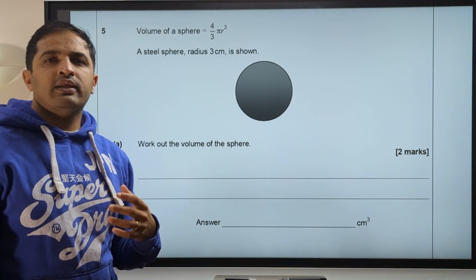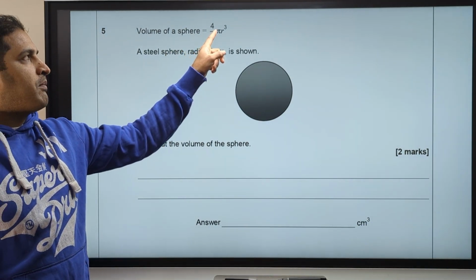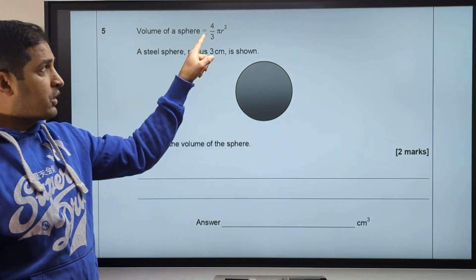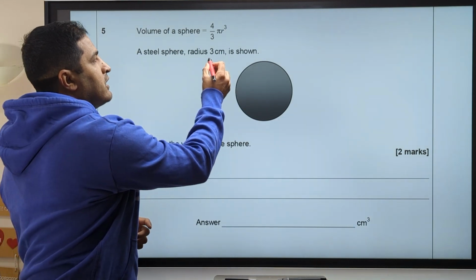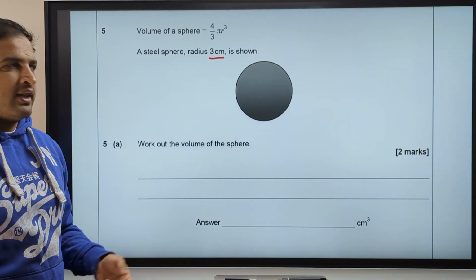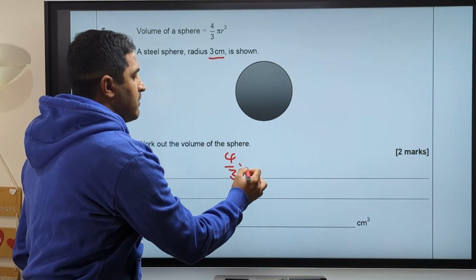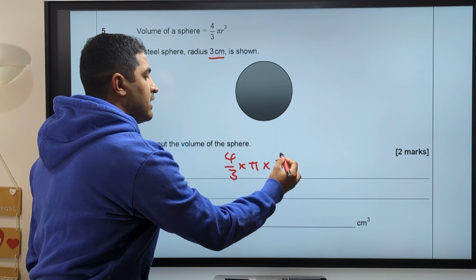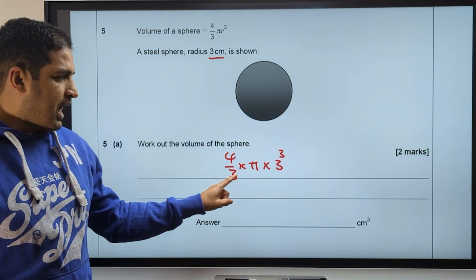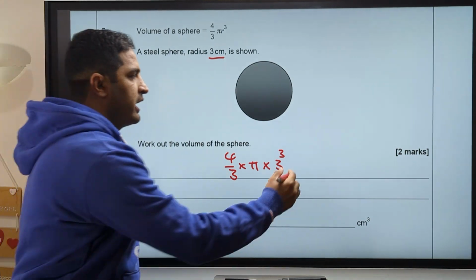This question here is just about putting the values in the calculator. 4/3 πr³. We look into the answer, saying, okay, that's the volume of a sphere. If the radius is 3, what is the volume of the sphere? So we put those numbers in the calculator. You put 4/3 multiplied by π multiplied by the radius cubed, which is 3 cubed. The 3 cancels out one of the 3s, so we get 9π times 4, which gives you 36π.